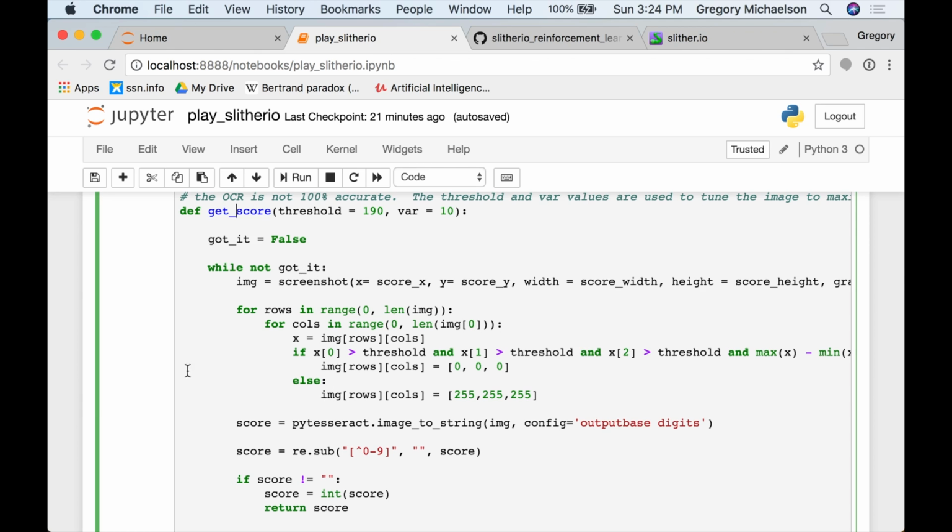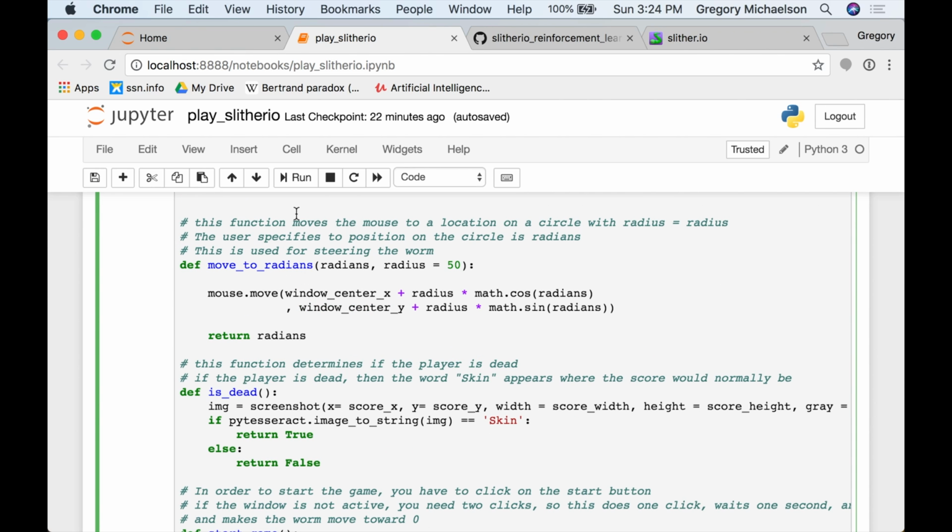And so it's just going to do a continuous loop here. This is far from perfect. The OCR is not 100% accurate. And so you're going to get some noise in your target data here, your rewards data, as you're thinking about what your score is and how it changed. But that is what it is. So this continuous loop here is just going to keep running until it gets a screenshot that it can actually read. And it'll usually get a good one on the first go. Sometimes the number gets read in wrong if there happens to be a dot or something in that little zone. But it is what it is.